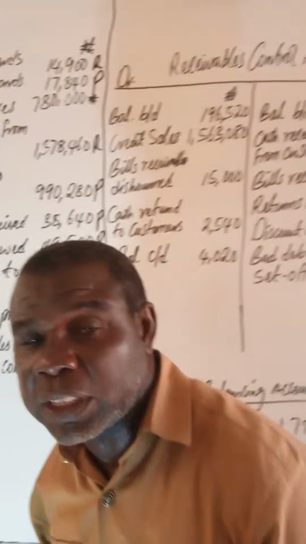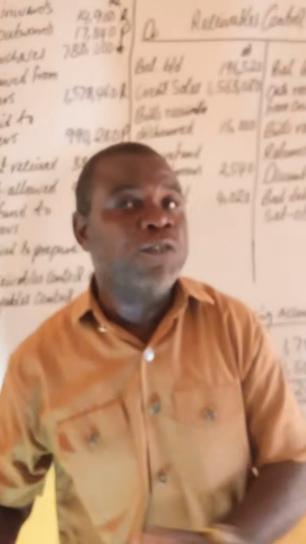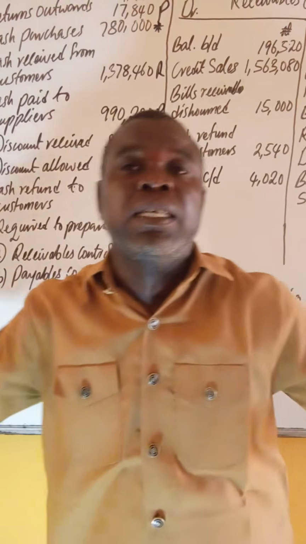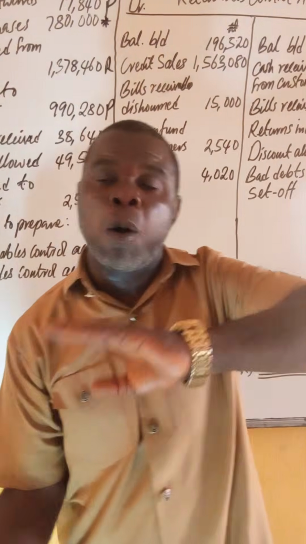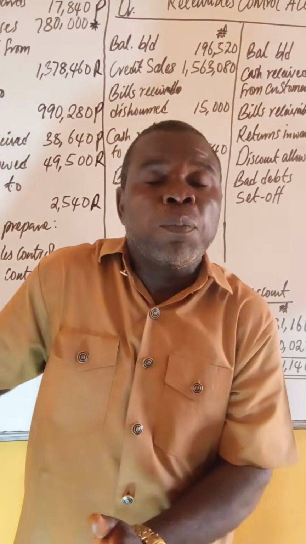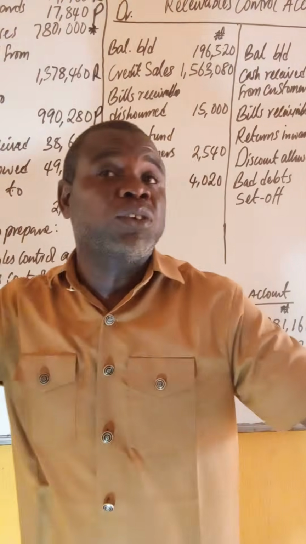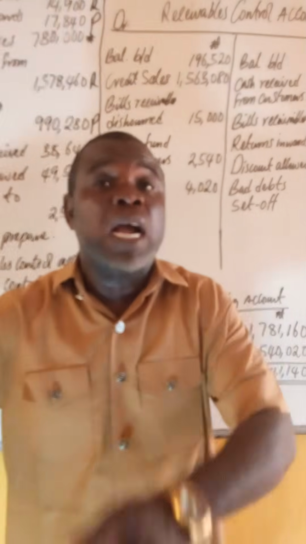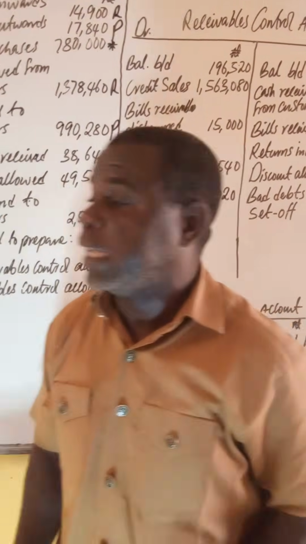But I want to explain something here, that we have what is called transfer. Transfer here is different from set off. Set off means one balance in an account is being cancelled by another balance in the purchases. But transfer means moving something from one account to another. In this case, the opposite becomes the case. As you are moving, you are changing position. So if it's transfer, in receivable control account, debit it, while in the purchase control account, credit. Mind you, if it's set off, do as I explained, but transfer is the opposite. In transfer, receivable control account is debited with the same amount, while purchase account is credited. Take note, so watch out in case it is transfer.